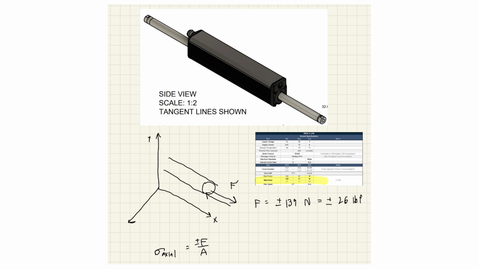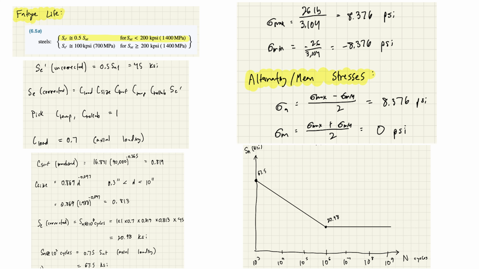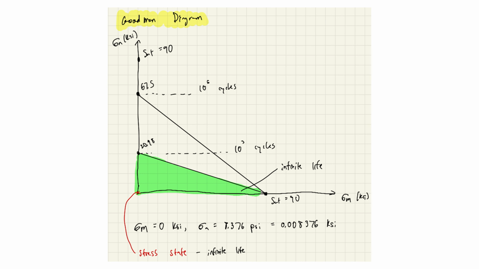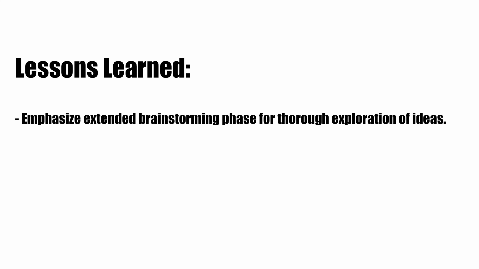Because the linear motor will be experiencing fluctuating forces, we also performed a fatigue analysis of the shaft attached to the motor. The stress acting on the shaft is due to a 26-pound axial force provided by the motor's spec sheet at the chosen velocity. Considering this axial stress, we used the properties of the shaft material to show its fatigue life with S-N and Goodman diagrams. We then found that our alternating stress state of 8.4 psi was well within the boundary for infinite life. This project significantly deepened our understanding of the iterative design process and wave energy conversion.